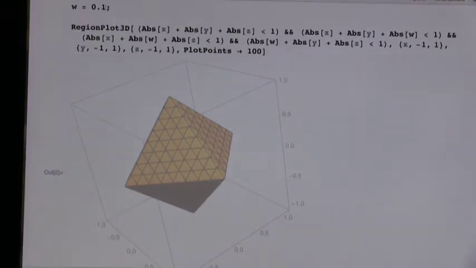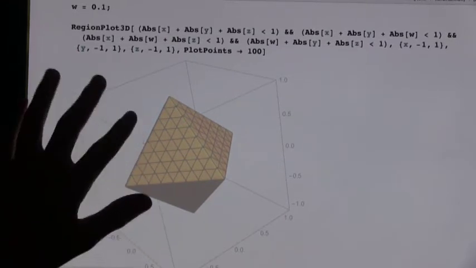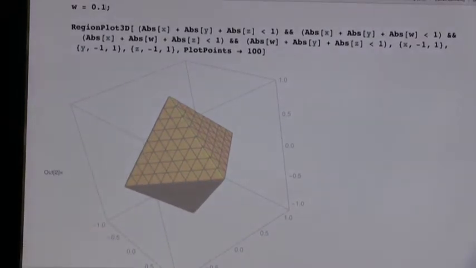What do you think? I think it's either going to expand a lot, and then we'll see some signs of the corners being cut off, or it's going to shrink. I don't think it's going to shrink that much. Let's see what we got.